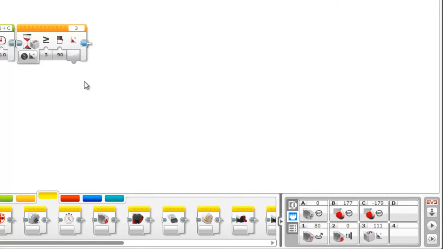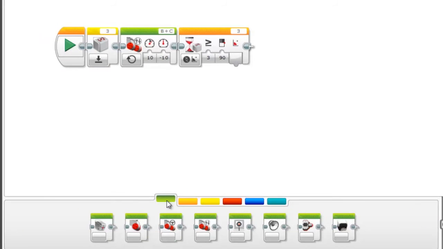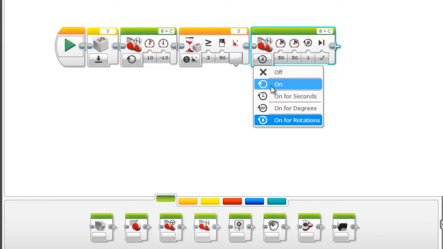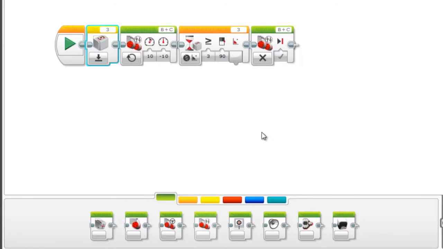And then finally we need to stop the motor. So, move tank again. But this time set it to stop. So just to recapitulate, the first thing that this set of sequences does is to reset the gyro sensor so that it's at zero. At the moment it's showing minus 32.